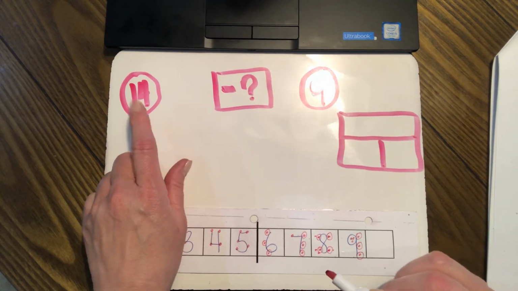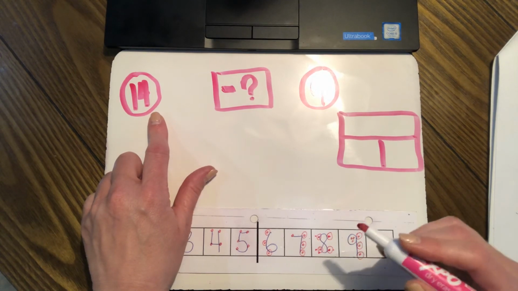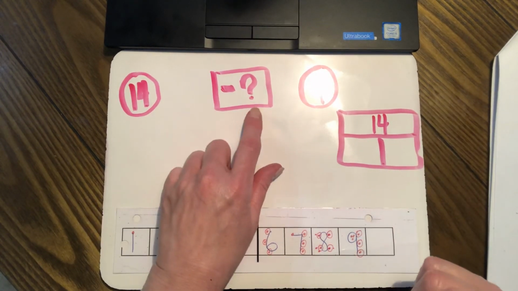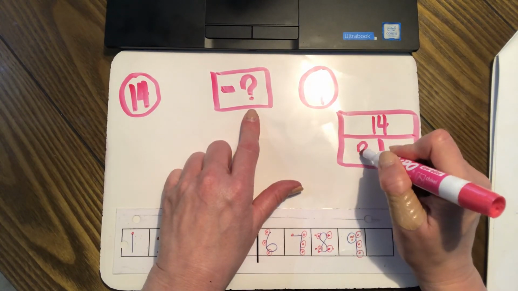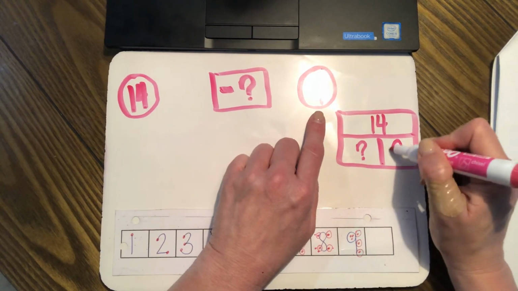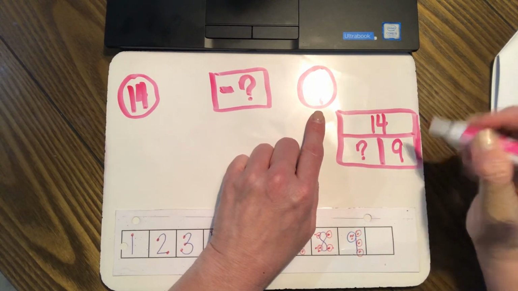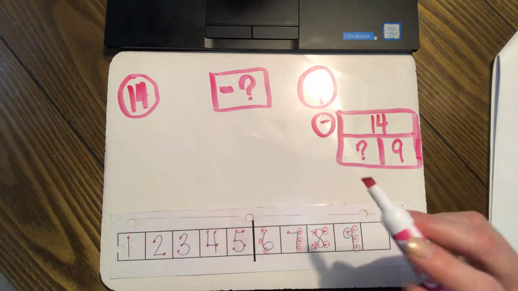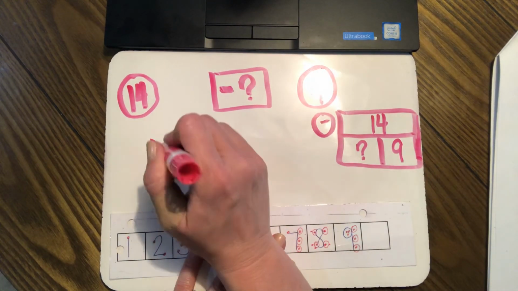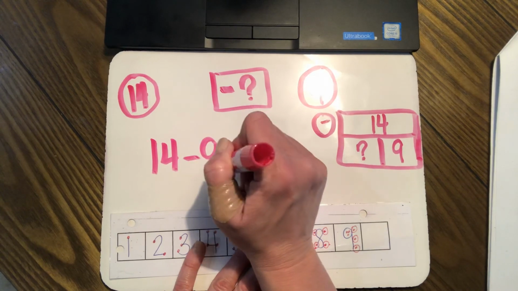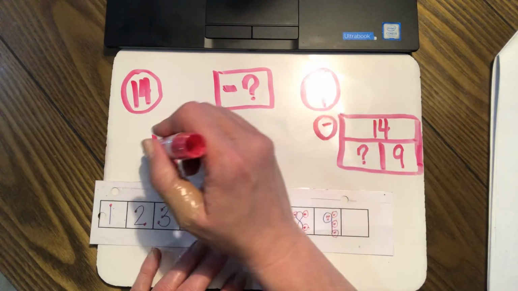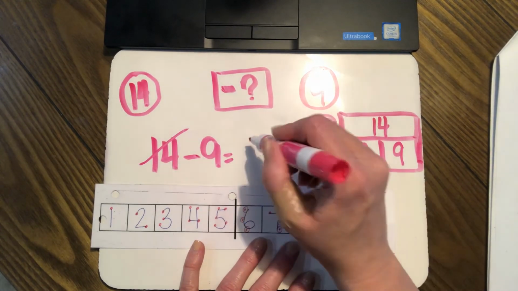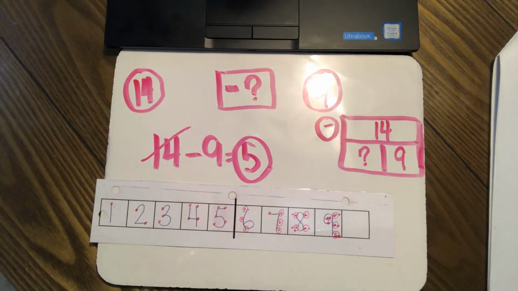So the presents at the beginning of the story, was that all I had or part of what I had? Well, since I did not get more in the story, it is definitely the total. The presents that I unwrapped were definitely not all because I had some left in the story, which means I am subtracting. And I'm subtracting because I'm looking for the part of the gifts that were opened. So I'm going to start with a whole, and I'm going to subtract the part to find the other part. Here we go. 14, 13, 12, 11, 10, 9, 8, 7, 6, 5. I opened 5 of the gifts, boys and girls.